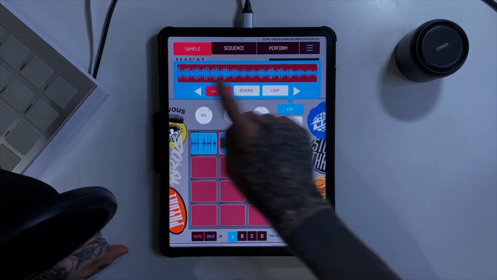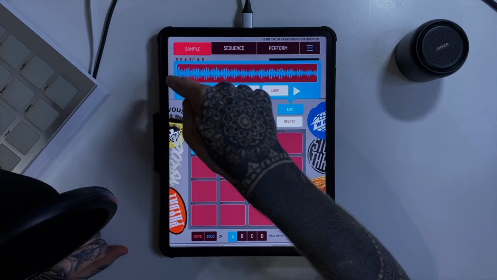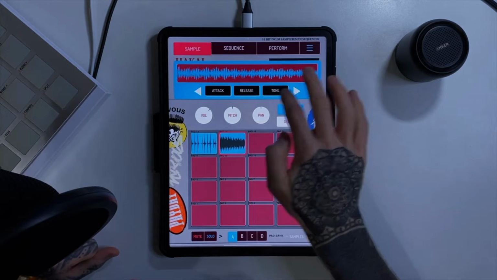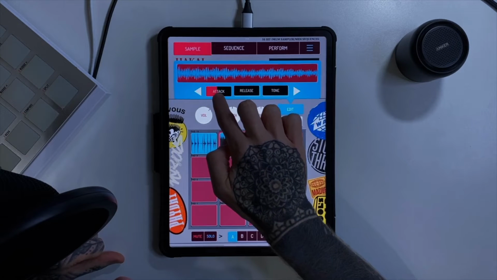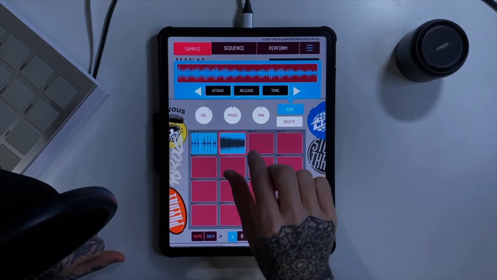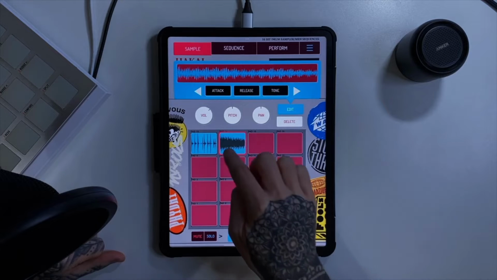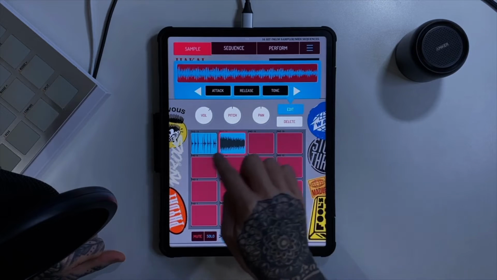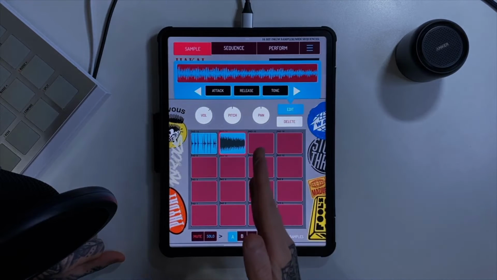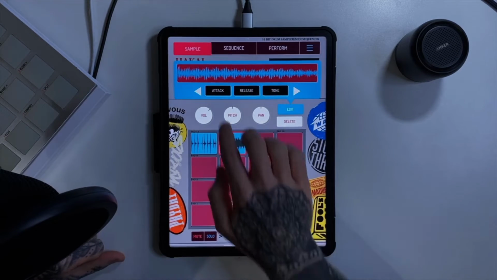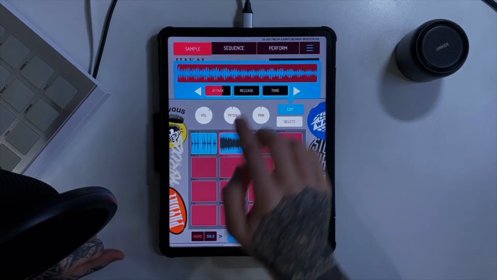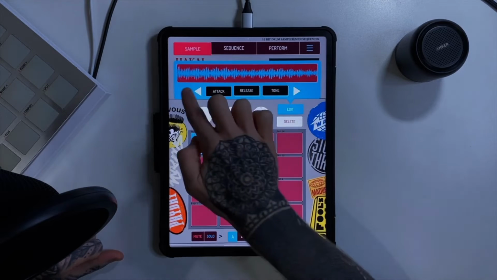We can see from our waveform, it's got a nice sharp start and a sharp end point. And then if we go back to attack and release, as I drag up attack here, it depends on your amount. You can do a tiny little bit of attack, which is sometimes useful if you find there's a little click or a pop at the end or the beginning of your sample. Just using a really tiny amount of attack and release can sometimes be enough to get rid of that little click and pop. But if we use quite a lot of it, you will see that what we get is a fade into the sample instead of this harsh beginning.